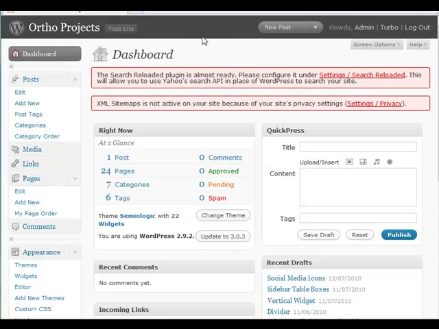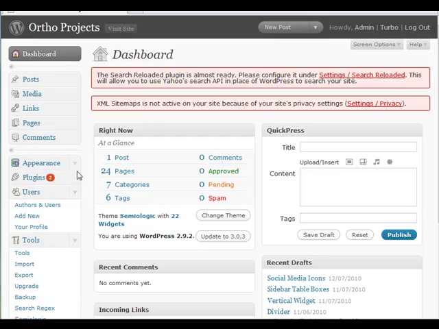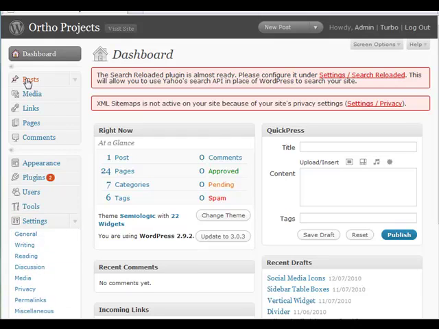Takes you into the back end. Now this is a generic website that was created for training, and you'll notice on the left hand side is your dashboard. These are all the areas in a navigation that you will actually use when editing. The areas of most concern are going to be the post area. If you click on the button, you'll notice that these will reduce and expand as you go. Mostly you will be accessing the post area if you're blogging, and the pages area if you are editing content on the page. The first area that I'm going to delve into is the pages area.